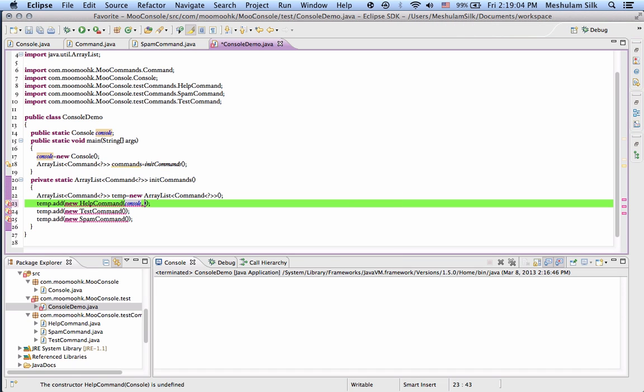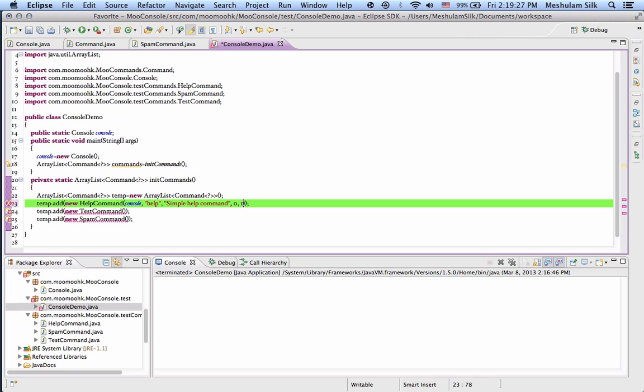And now we need to put in the command, so it's going to be help. You know what? We don't need a slash. I actually made a change to MooCommands last night, which doesn't require you to put slashes in front of your commands anymore. It'll work like this. And then help is going to be a simple help command. Nothing too fancy.